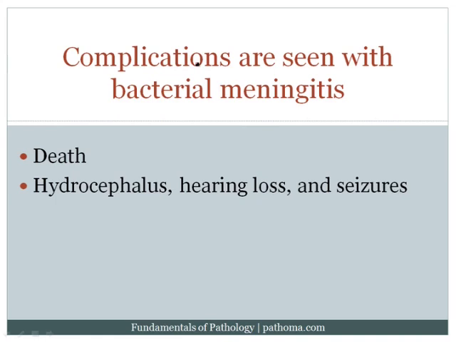Now, another series of complications with bacterial meningitis are all based on the healing process. After you get bacterial meningitis, you're going to have massive tissue damage, which will then result in extensive healing and fibrosis. And that fibrosis can knock out the normal pathways of the CSF, giving you hydrocephalus. It can damage the nerves as they exit the brain, so for example, giving you hearing loss. And it can scar the surface of the brain, increasing the risk for seizures. But the take-home point here is that all of this would be primarily seen with bacterial meningitis. And that concludes our section on meningitis.